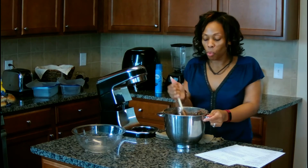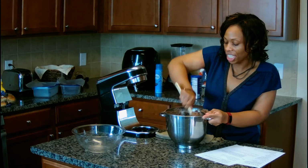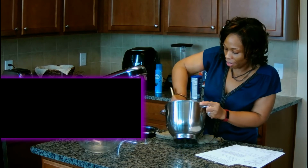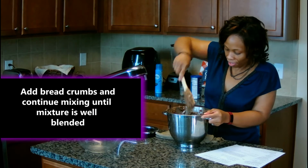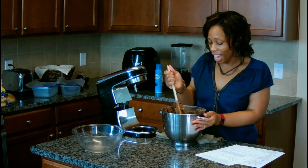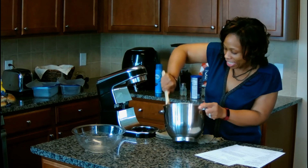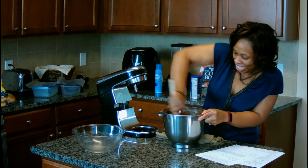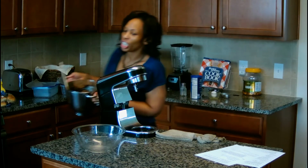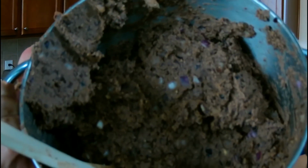Each burger is going to be 1 point. Completely vegetarian. Not vegan because it has egg in it, so vegetarian. And I'm getting a little workout here, tasters. Working these biceps with this tasty mixture here. Let me bring my mixture over and let you all take a look. I think we're ready to form our burgers. What y'all think, tasters?